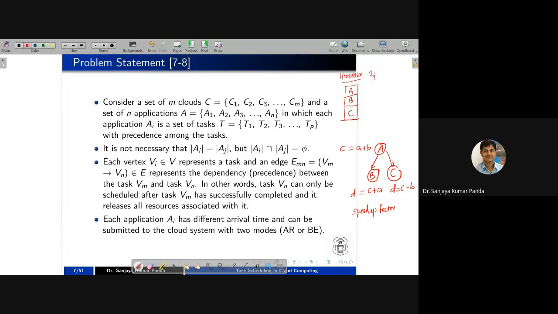But when I increase the number of processors to two, instead of one processor, then A is going to be executed in processor one. Once it is executed, I can start B in the first processor, as well as start C in the next processor. And let's say this is the communication time from A to C, because A has to send some results to the next processor, which takes time.